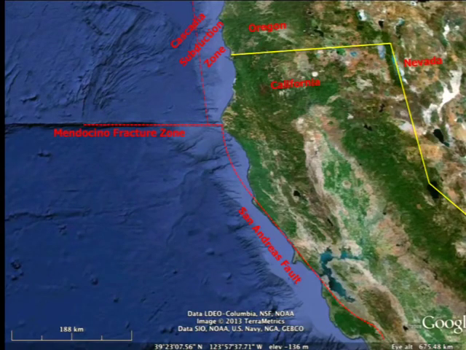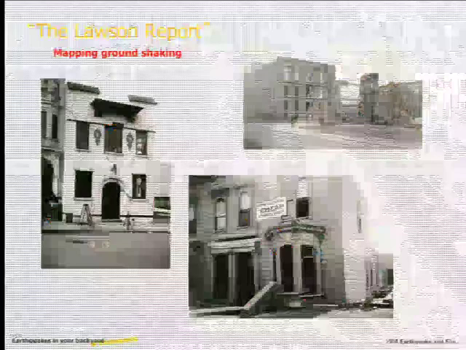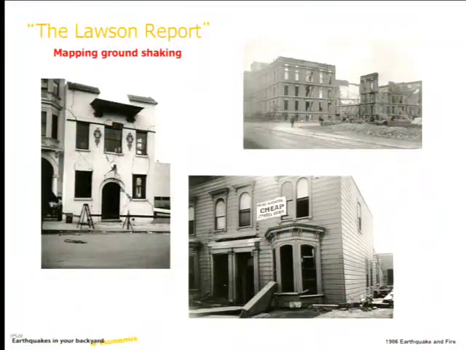Okay, so we've stepped out, we've seen the map of the San Andreas fault about how far it ruptured. Let's head back to the Lawson report. He mapped ground shaking. Now, this was 1906. UC Berkeley did not have a broadband digital seismic network at the time, and so we didn't have any of this numerical data of exactly the amplitude or the acceleration that we felt in multiple different locations around the state.